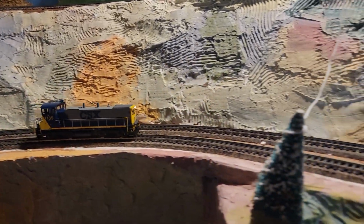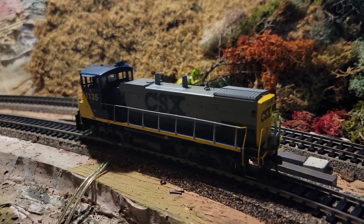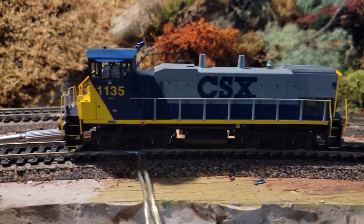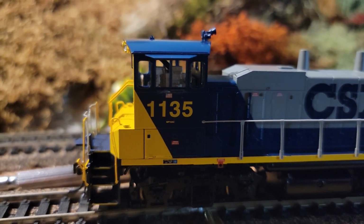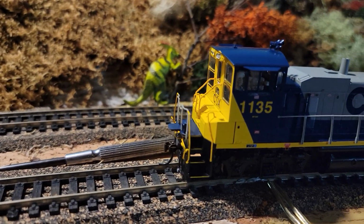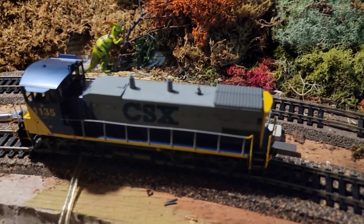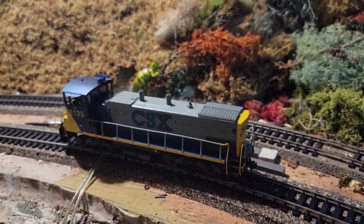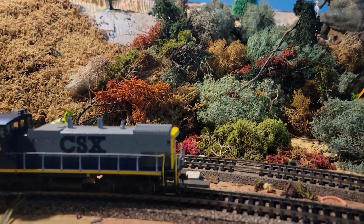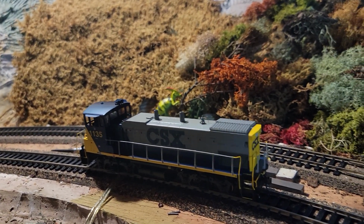Ooh, she runs. A little noisy there. Little noisy. All right, it could need some lubrication, but see that detail in there? I don't know if you could see in there. Probably not. I need to get a flashlight in there. I mean, it's unbelievable detailing. I've never seen better. I've seen as good, but on brass models and some of these other ones that have come out now. I'm trying to remember the name of it. Oh, Broadway Limited. Pretty good.